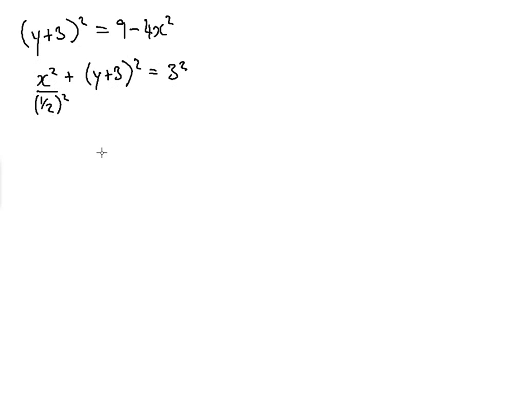draw it out. The vertical diameter would be 2 times 3, and the horizontal diameter would be 2 times 3 times a half, so it would be 3 in itself. So let's just sketch some of that out. This is our center, 0, negative 3. This is also going to cut at 0, 0 and 0, negative 6.